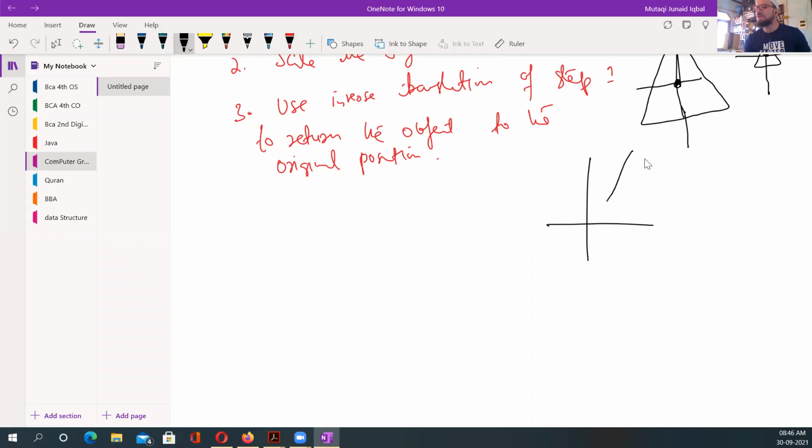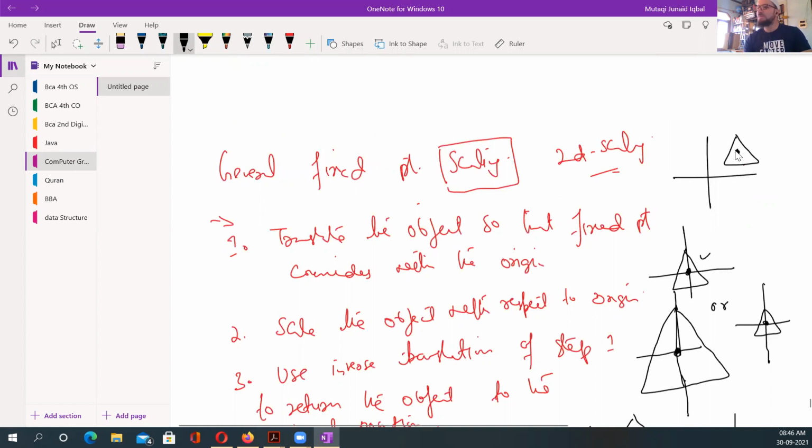So either we have made it bigger and got it back here, or we had made it smaller, but got it back to the original fixed point, where the fixed point was. The fixed point should be exactly where it was. The rest is scaled up or down, right? Say xf and yf are the x and y of this fixed point. So how much do you translate to match it onto the origin? Minus xf, minus yf.